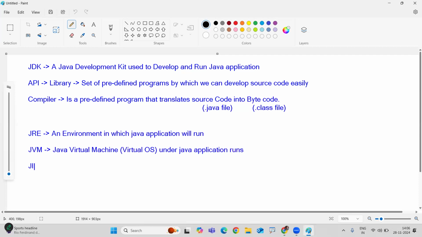What is JIT? Just-in-time interpreter, which translates byte code into machine code, OS-understandable code, under the JVM. All these are very important questions about the JDK software. Hope you understood. Thank you.